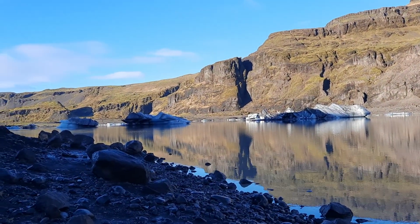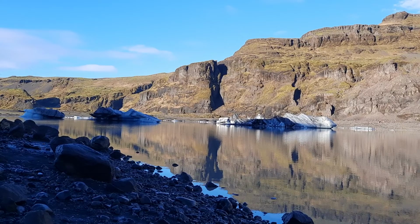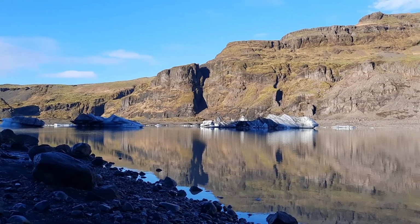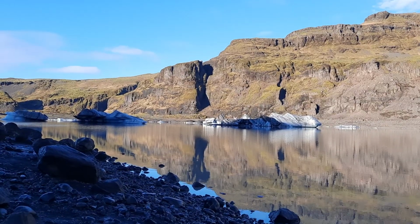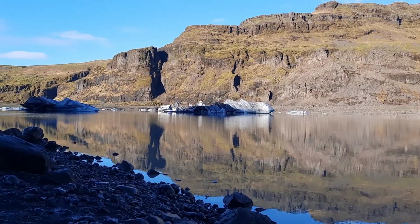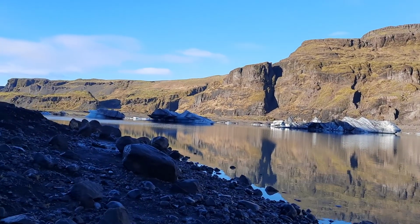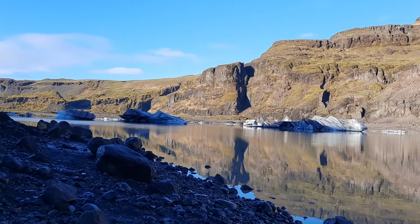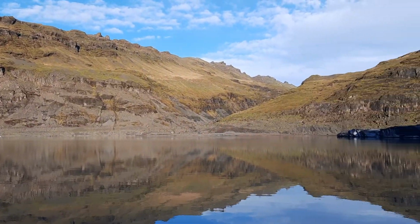And these chunks of ice that we've got just here are basically what we call carved pieces of ice. Not carved as in carved with a knife, but we call it carving when a glacier carves away bits of ice. And these are now floating in this bit, which is called a glacial lagoon. Now this lagoon's only been here since about 2010, which is when the temperatures have really started to rise. So it used to just have a little meltwater stream, but now we've got these big chunks of ice, and it is forming in this beautiful glacial lagoon.